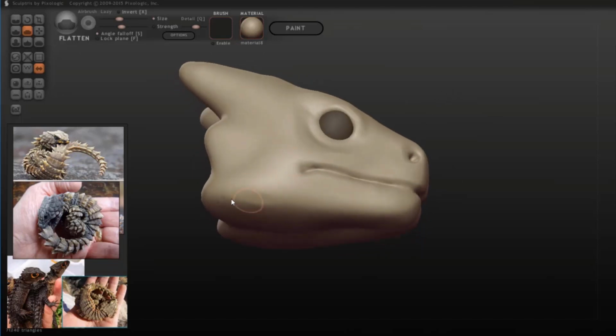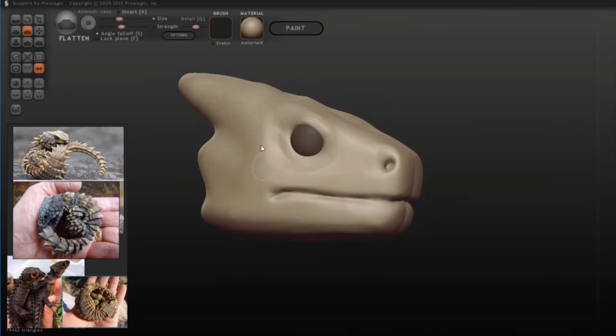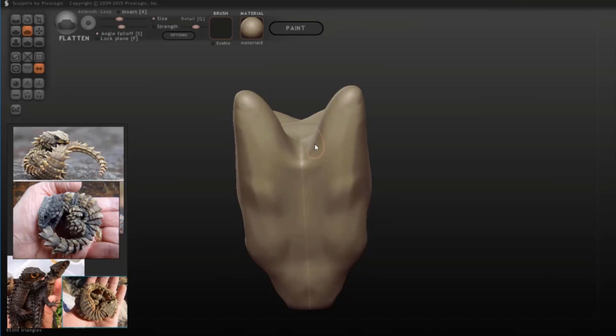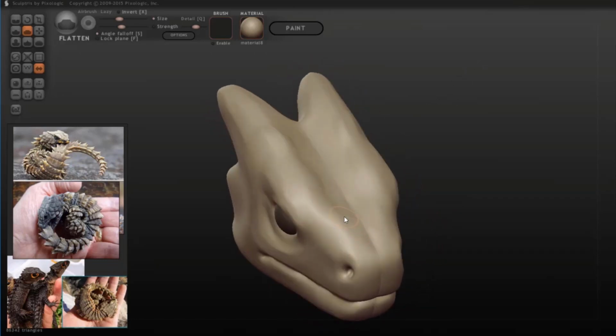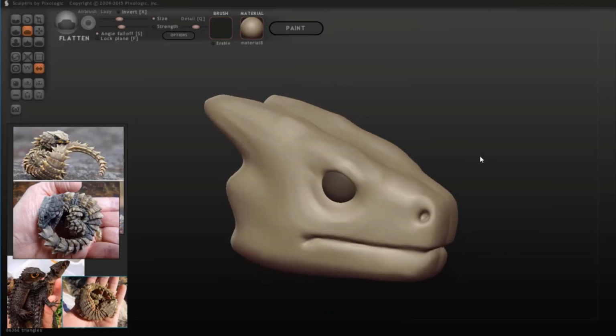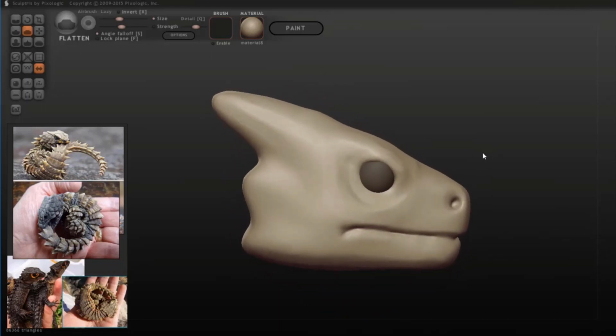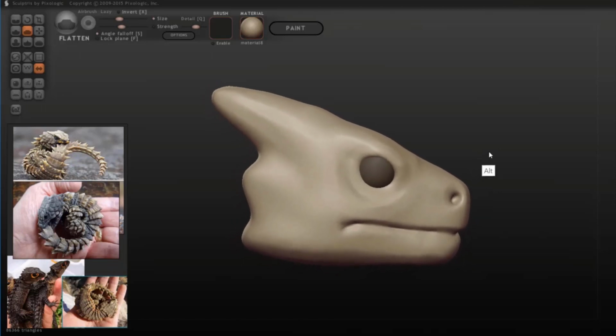I'm using a low strength flatten brush here around the model, just using it to tweak some areas. Going to add some definition to the surface here. It's really good for making hard areas look hard, like the bone of his horns, as you'll see later on as we come back to detail these areas.